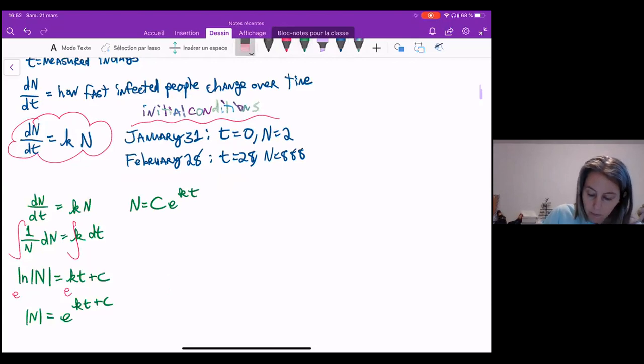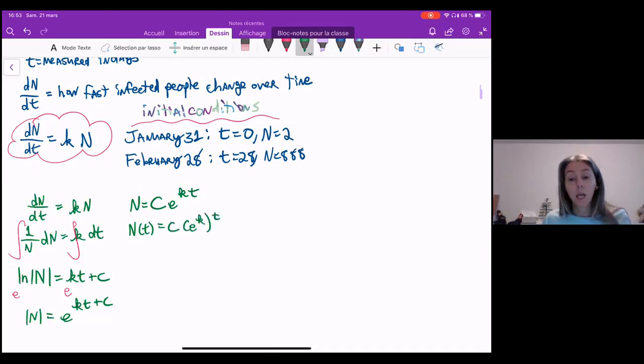Now, again, the main reason we did that here was to make this easier to solve for c, but also to get rid of that absolute value. I'm going to do another thing to make solving for the constants easier. We're going to think of this as n of t is equal to c times e to the k to the power of t. K is an unknown. It's a thing I'm trying to solve for, but e to the k is also just a constant. K was a constant, e to the k is a constant. It will be easier to solve for e to the k than to solve for k.